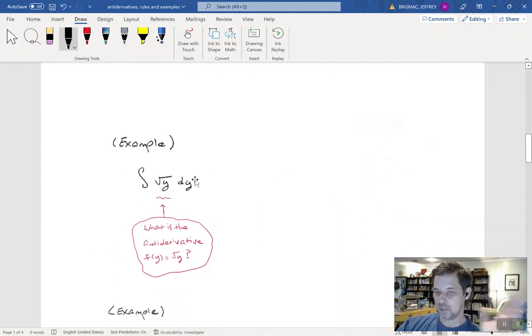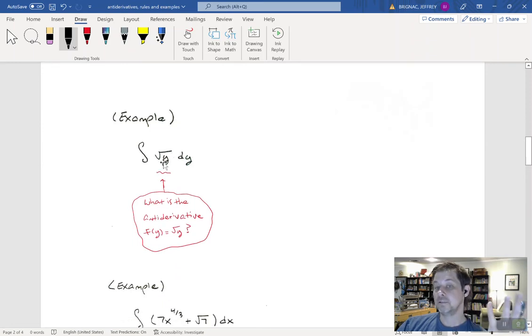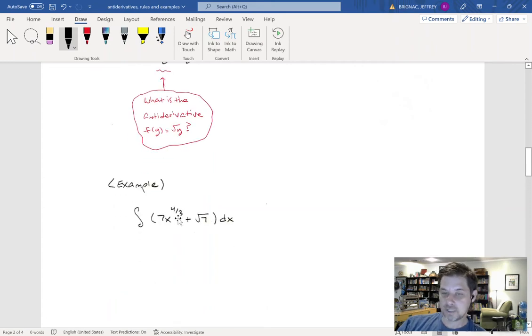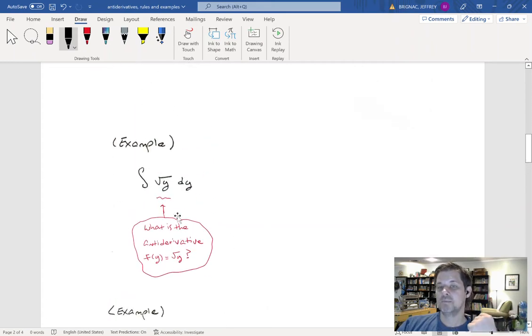If the variable is y, the rule would still apply, but I don't see a power. Okay, there's no exponent. Like this one right here. This one has an exponent. The exponent is 4/3. But there's a conversion between roots and powers in algebra, okay? All right, so I could say, well, if to make this a little more appropriate for what my rule says, I'll look at this as y to the 1/2 power dy, okay? All right, now that'd be more like it.